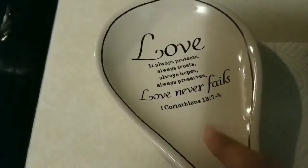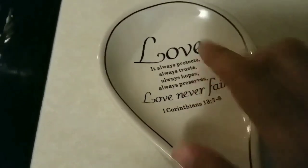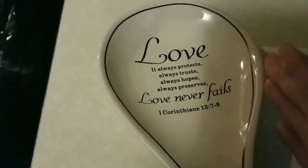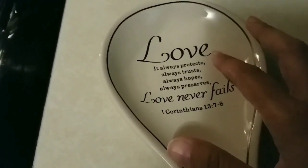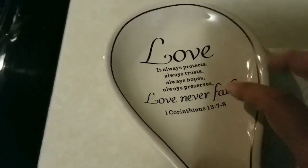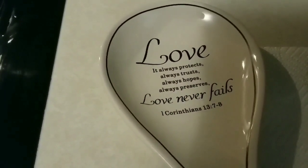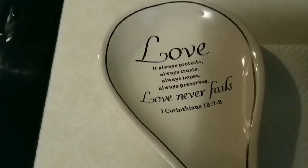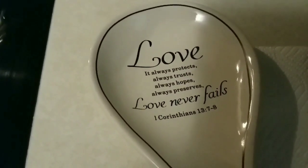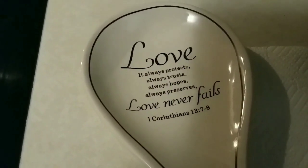When I picked this up at Ross, I picked it up because of the typo — this is what always makes me laugh. Whenever I look at it, it brings a smile to my face. I could see how it ended up at Ross. Although I guess you could say it still makes sense. In 1 Corinthians, you know — love always protects, trusts, hopes — and it's supposed to say 'perseveres,' but it says 'preserves.' I guess love can preserve you in a way too. Love never fails — that's all that really matters. It always brings a smile to my face, so I thought I'd point it out since it's been floating around in the background for a while and I've never actually explained why I bought it.